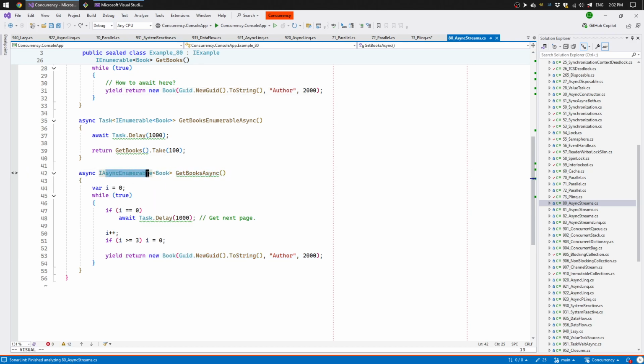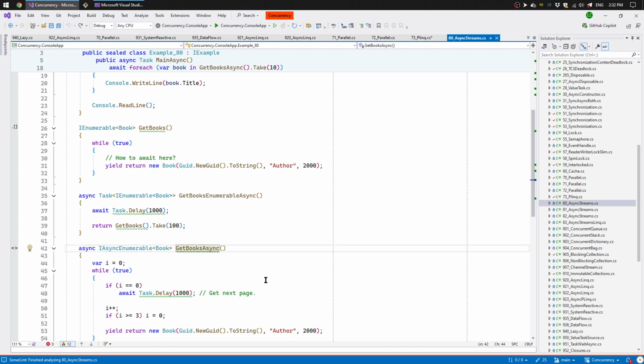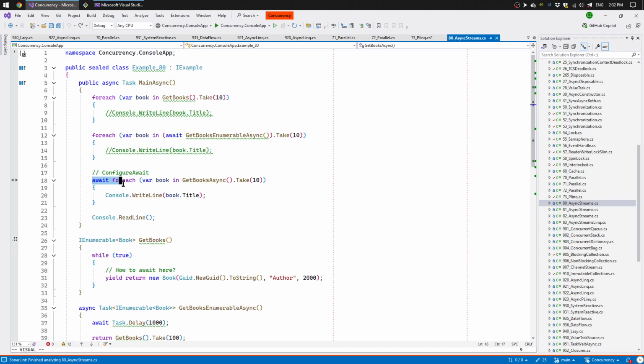Since we are awaiting every operation before some item is returned to us, we also need to await this async enumerable. How it's written in the code: it's written like this. A new construction, not just foreach, but await foreach. Await foreach makes sure that before getting each item, we are awaiting that operation inside the async enumerable. And we can obviously use any kind of LINQ queries on async enumerable as well.